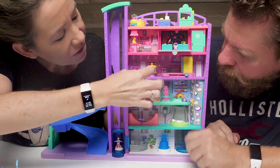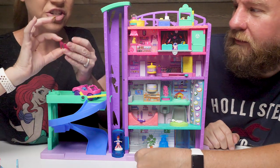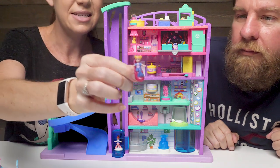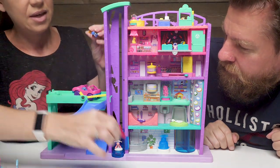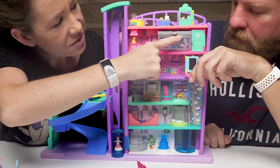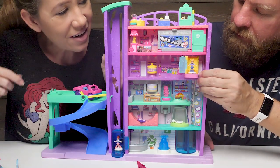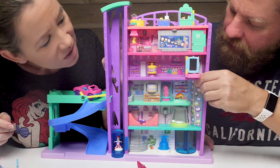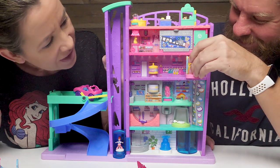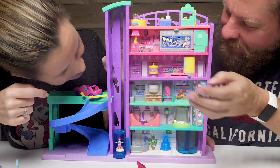Going up to the third floor, we have a really cute high heel shoe - it's like a whole shopping fashion section. She can sit in it; it kind of wraps around her legs so she can take a break and sit in the giant shoe. This comes out and it's like a little catwalk. She can go on the little magical heart sticker and walk the little runway - a surprise reveal of her fabulous outfit. It has a little mirror so it looks like a little dressing room. Everything folds flat.